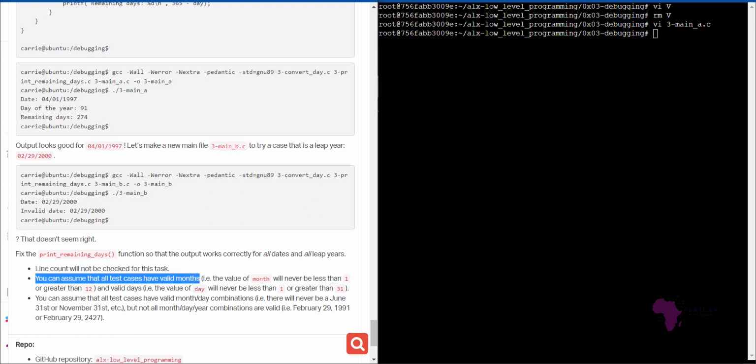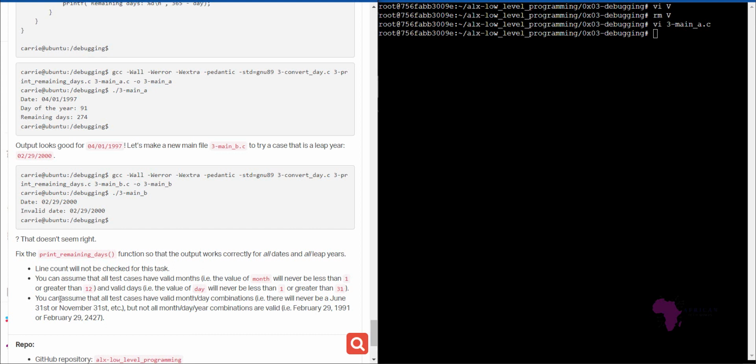So what they're saying is the value of the month will never be less than 1 or greater than 12, because we only have 12 months in a year, and it starts at the first month, which is 1, and the value of the days will never be less than 1, because you can never have day 0, and it will never be greater than 31, because all months must end by the 31st day.